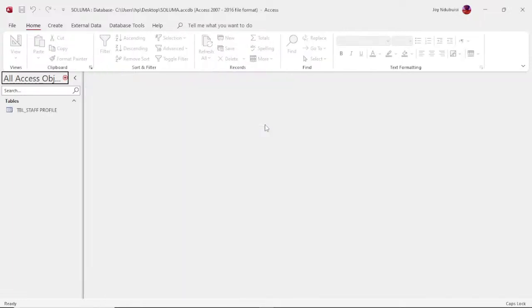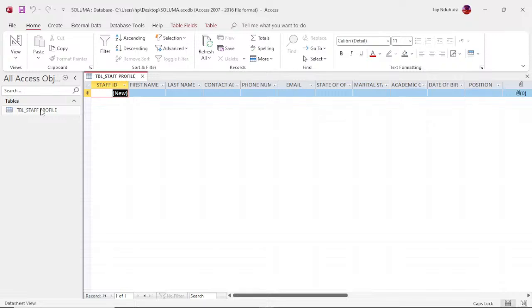Now you can see here that having created this table, this is where it now shows, and it's showing me the database object. The name of the object is table. Now if I double click on this, I will open this table so as to begin to enter data. I will begin to enter the records. These are records. These are fields.